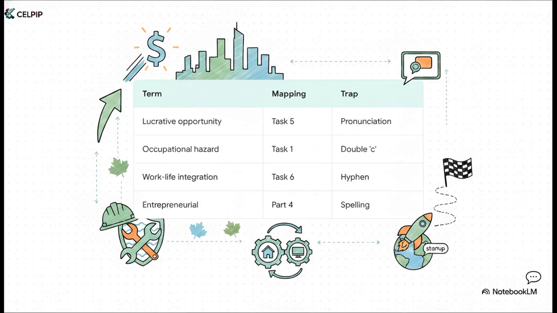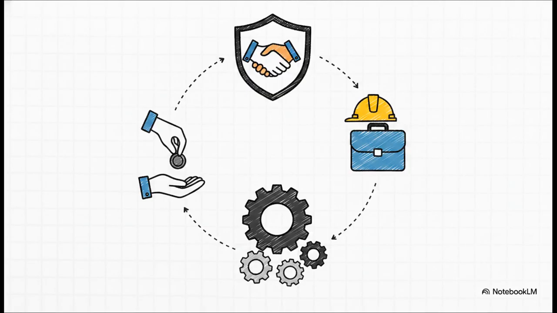Break it down carefully. E-N-T-R-E-P-R-E-N-E-U-R-I-A-L. Let's group these next 4 crucial terms, starting with fiduciary duty. You'll see phrases like breach of fiduciary duty in reading part 3 corporate texts. Real estate agents and financial advisors in Canada are strictly bound by this. The trap is the fixed preposition, which is always duty to.